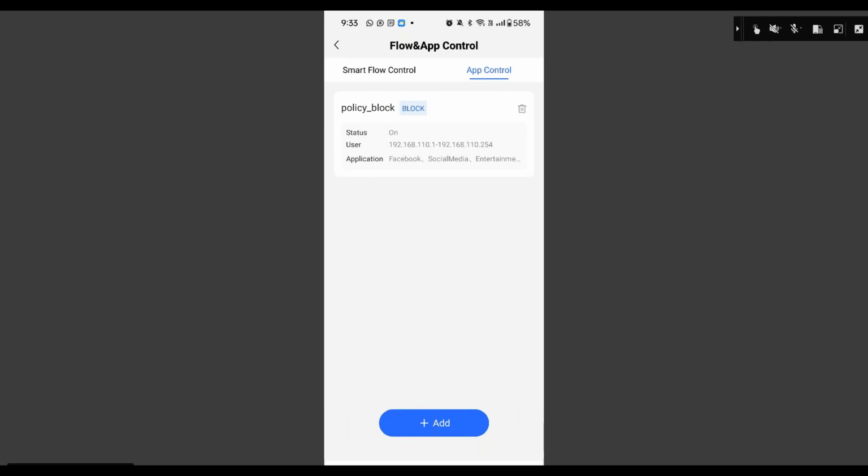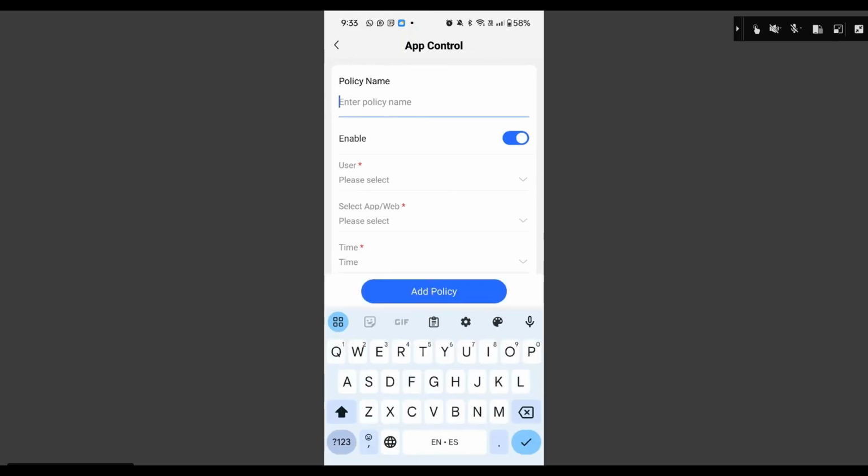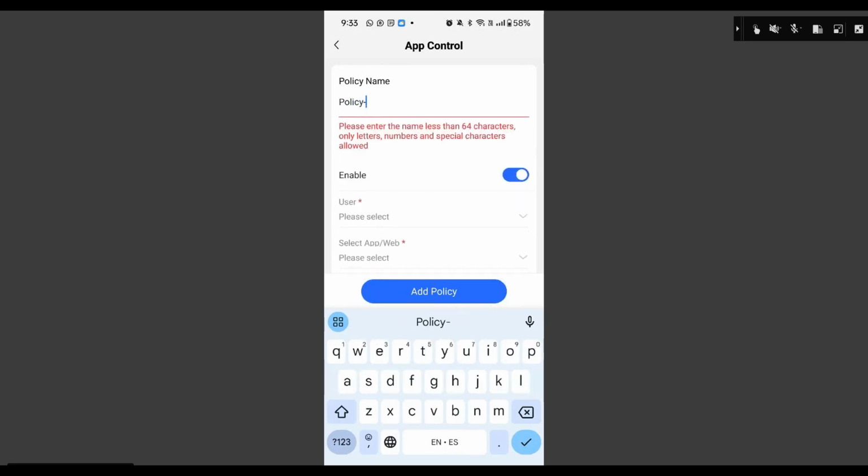It's very easy. We just have to click on the add button, then we have to enter the policy name. I'm going to enter the policy name.